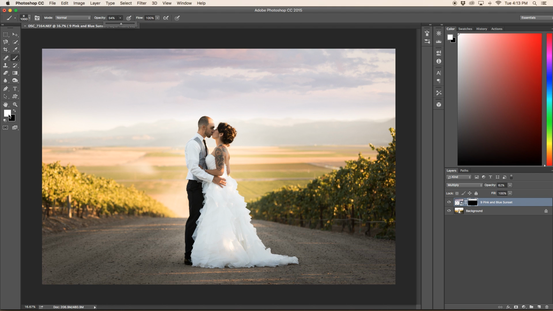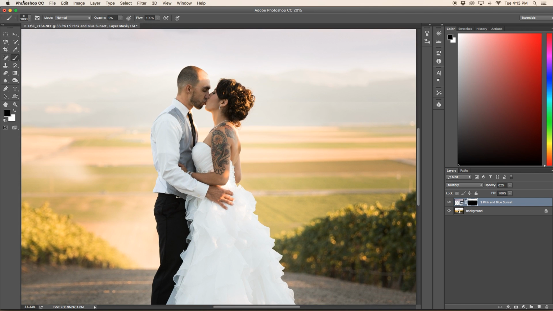So I switch it to white and I'm going to bring down the opacity way down because it gets pretty intense. And then I'll just kind of go over here. I mean, it's creating that line again, but it's also creating a halo effect around my subjects. So sky overlays are nice, but sometimes it can be a pain in the butt.